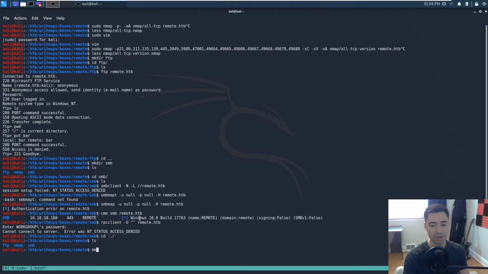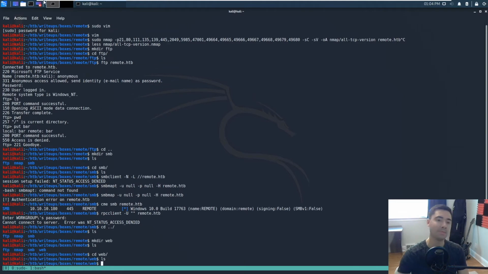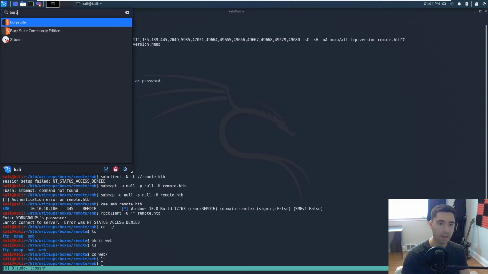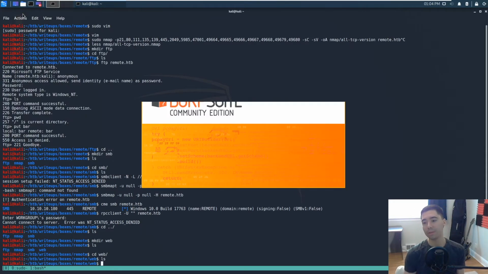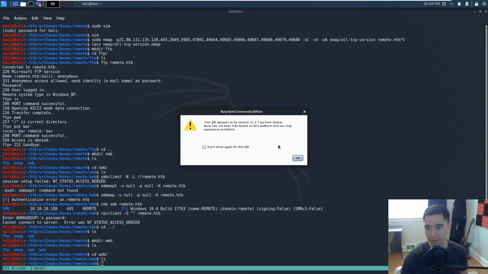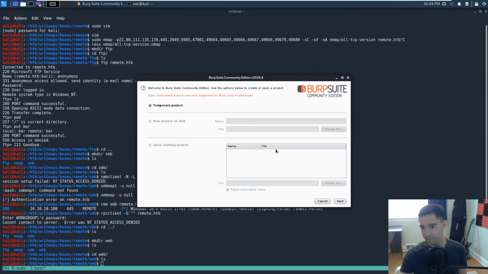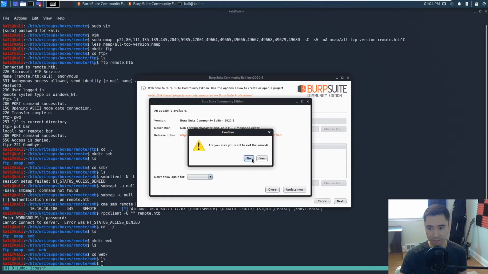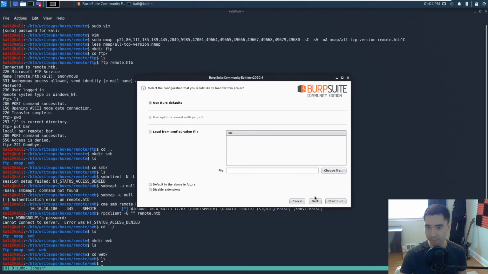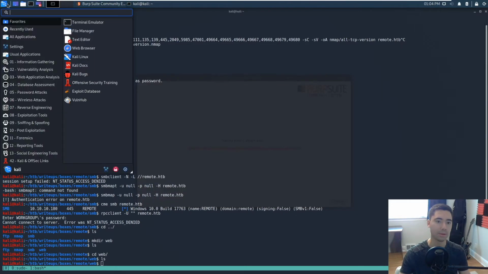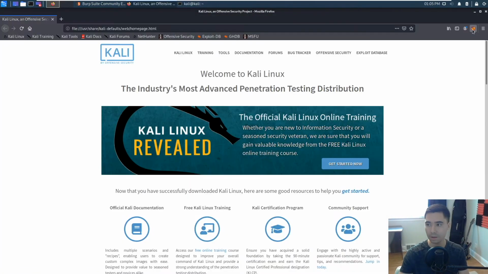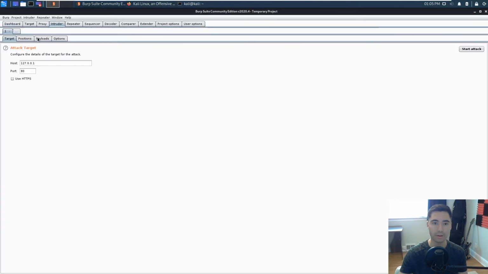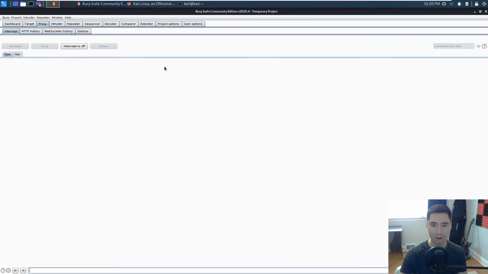And now let's check the web server. So I'm going to make a directory called web. For this, I'm going to spin up Burp Suite. I always like to have Burp Suite running in the background while looking at web applications because there's a lot of hidden information there that might fly by your eye if you're not examining it very closely, and Burp Suite is great for that. All right, start Burp, load up Firefox. Make sure we proxy everything through Burp, and make sure that we have our intercept off.